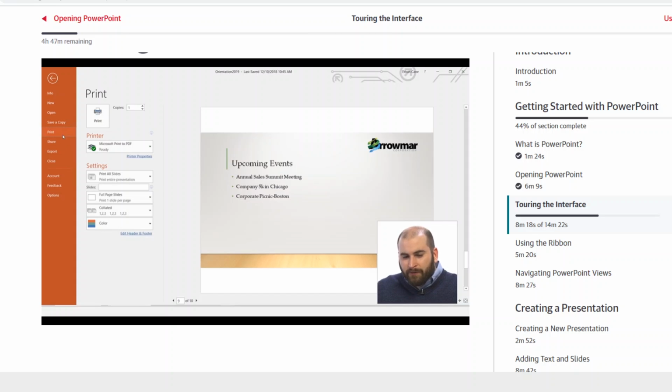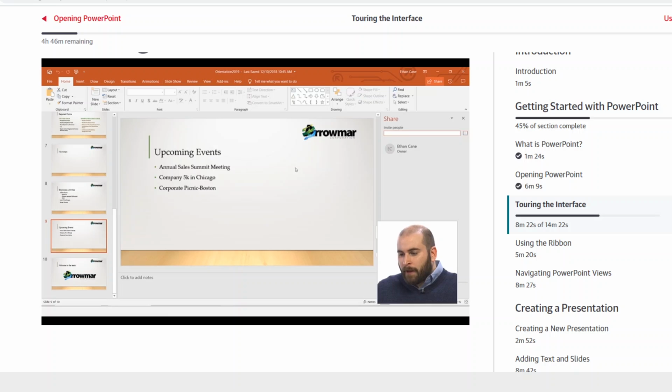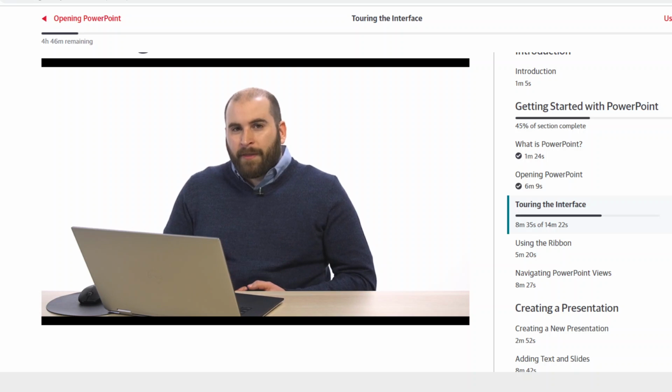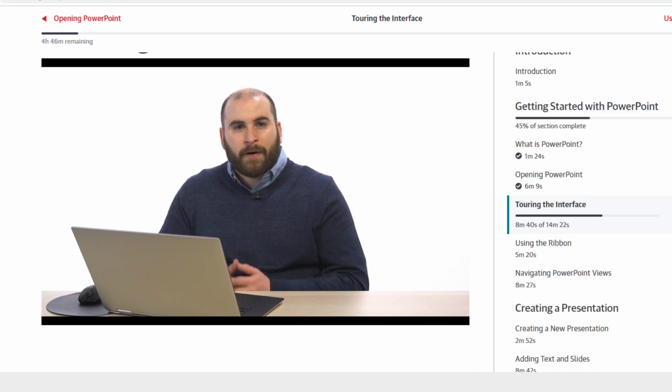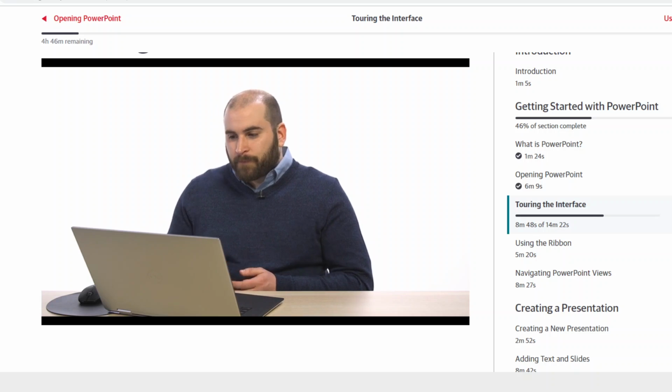You'll get a print preview on the right-hand side and all of your print settings on the left-hand side. Beneath the print option, we actually have a share option. Now, when I click on share, it takes me out of the backstage view and invites me to share this file with other people. You'll see that share pane on the right-hand side. And so this is typically when we want to share files through something like OneDrive, perhaps, that Office 365 online cloud storage that allows us to store files online and share them with others. But then once we do share files with other people, we can then collaborate on these files and work on them at the same time.